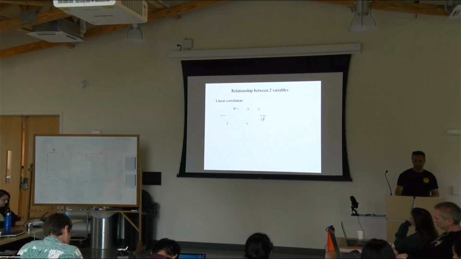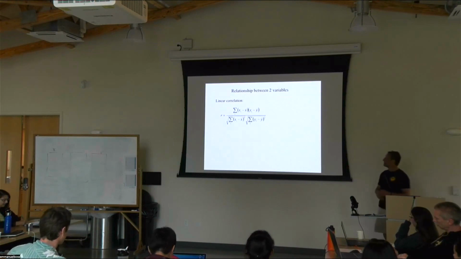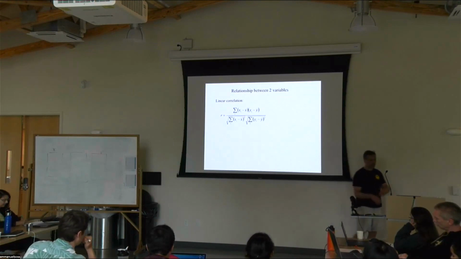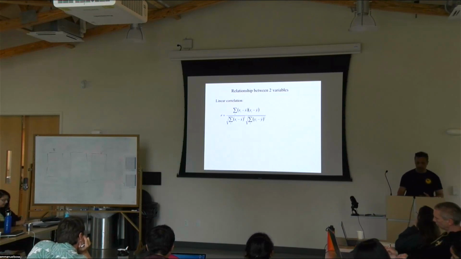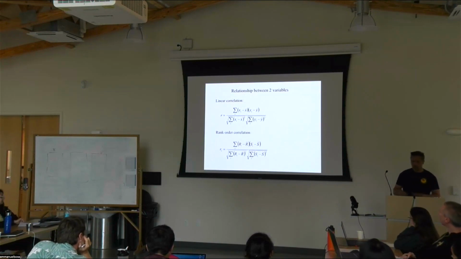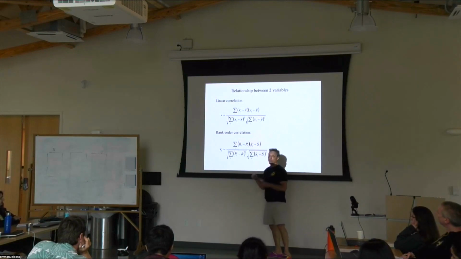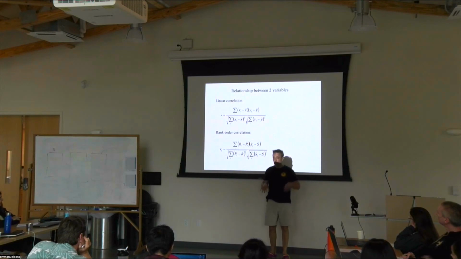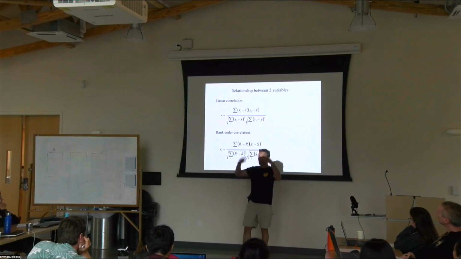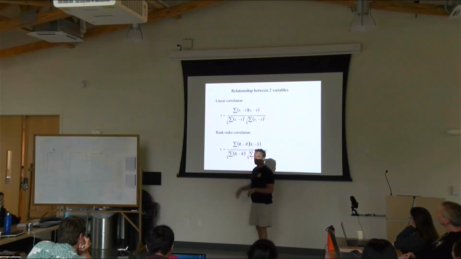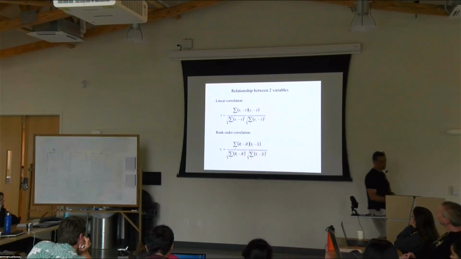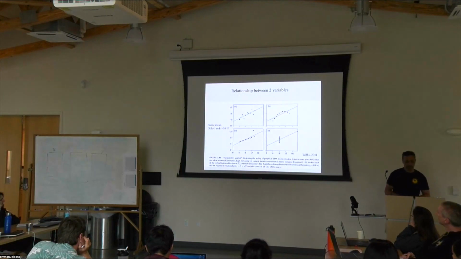Okay, so now we look at the relationship between variables. We can calculate a correlation coefficient. We've seen them. Or we can do it with order statistics. If we don't want to use this parametric approach, we can use a non-parametric one by ordering our two data sets from smaller to biggest and just do the same calculation with the order. Is the biggest like the biggest?